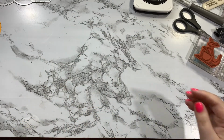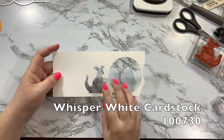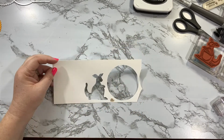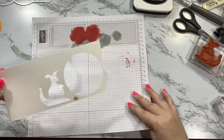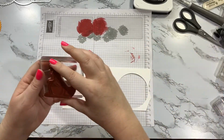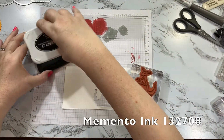All right, so first thing we're going to do is our Kangaroo. So I just have a scrap piece of Whisper White cardstock here. And sometimes when you're going to be using the Stampin' Blends like we are, it's better to put a scrap piece of paper down. So I'm going to just stick a scrap piece down. This is just grid paper. And I have my Kangaroo here on the block. Let me get him a little bit straighter, although it doesn't matter. And since I'm using my blends, I want to use the Memento ink.